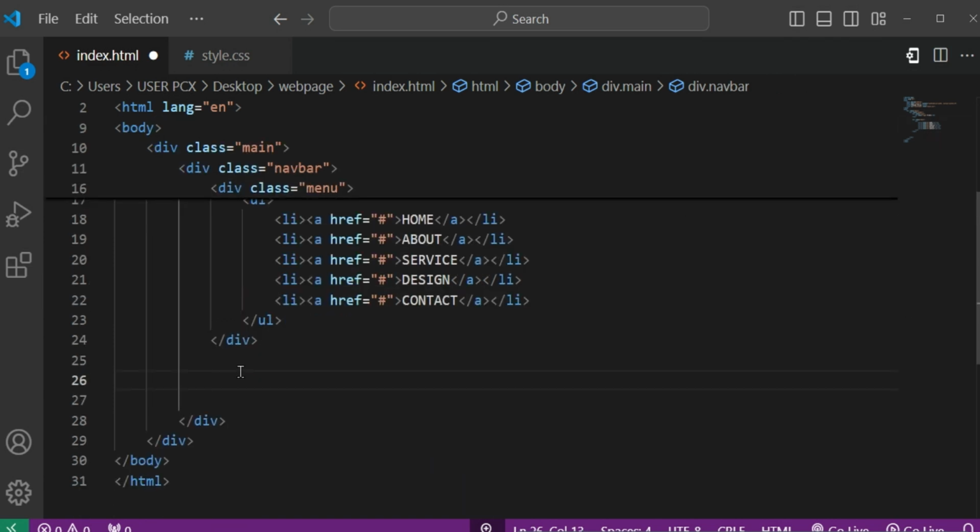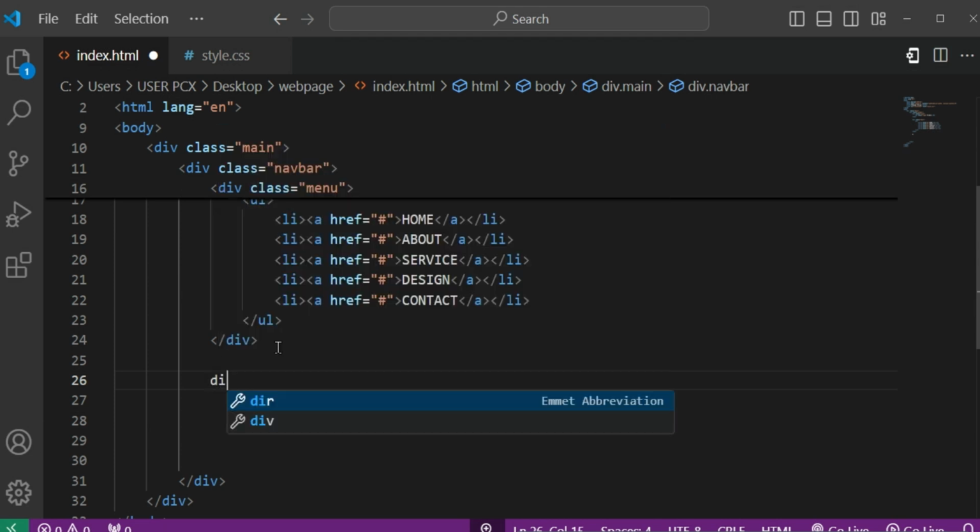Alright, so now let's create another div here. So div dot search. So I want to create a search bar.